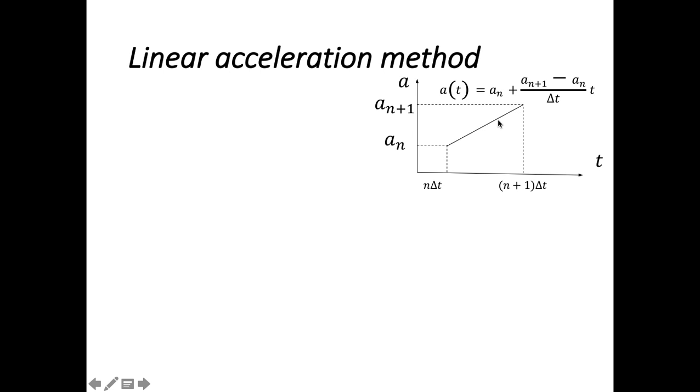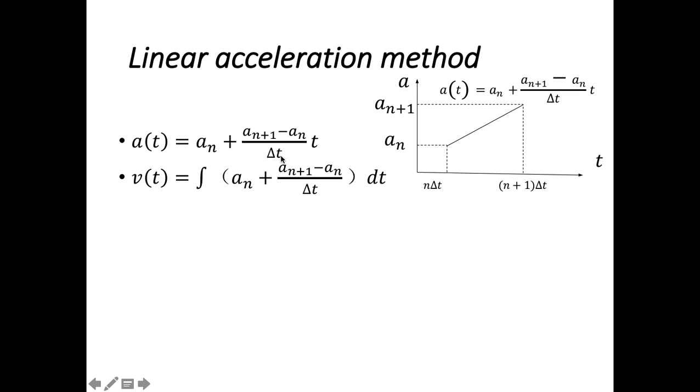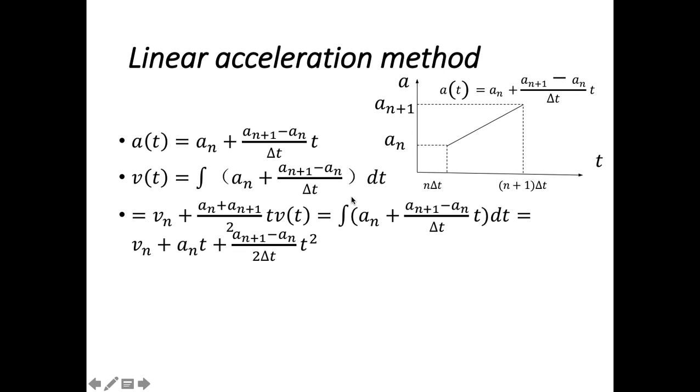This sounds more real than the average acceleration. The average is simpler, but this is more real. However, the equation becomes a little more complicated because we have changed the variable for an. It becomes smoother by accumulating them together. We put this equation into the accumulation integration, and by solving it, we can expand it like this, so that Vt finally becomes like this.